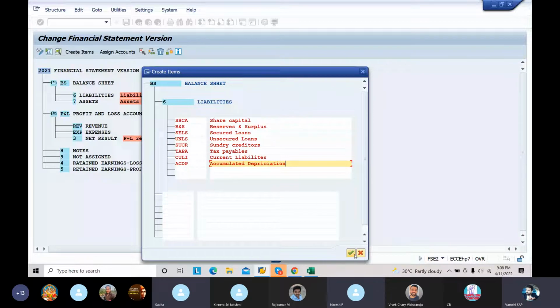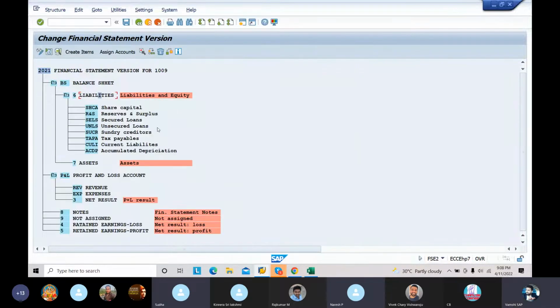Those are my total liabilities: share capital, reserves and surplus, secured loans, unsecured loans, sundry creditors.